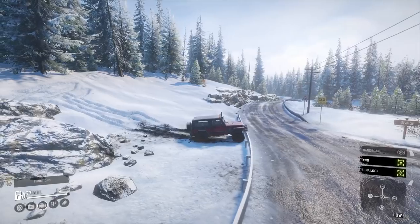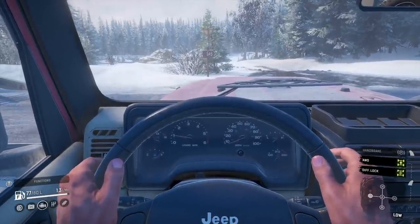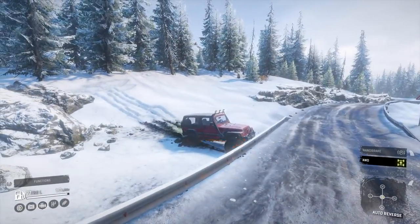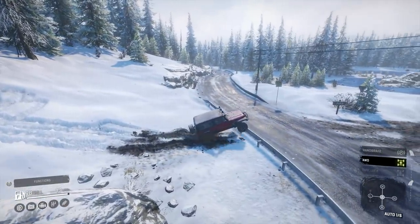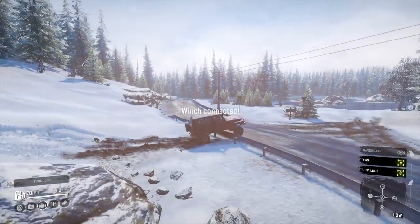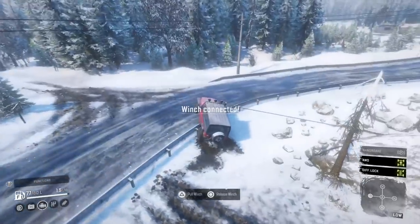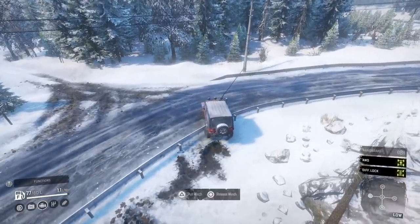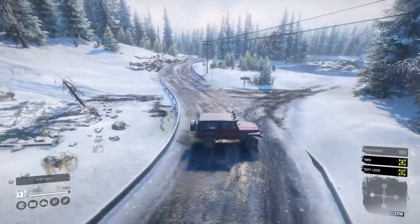Just little things going along there. You look at the revs — idles at 900 and I probably barely get up to 1100 in low range — so when you're in low range it gives you 200 rpm above idle and that's it. You can go into auto and get more, but then the diffs are gone and what you gain in RPM you lose in diff cooperation. A lot of the time it's — well, do I sit in diffs? You may as well, because I bet it uses less fuel in low range than revving like a mad one in auto. There's not a lot of gain either way.